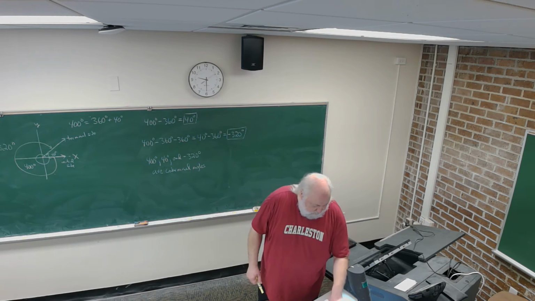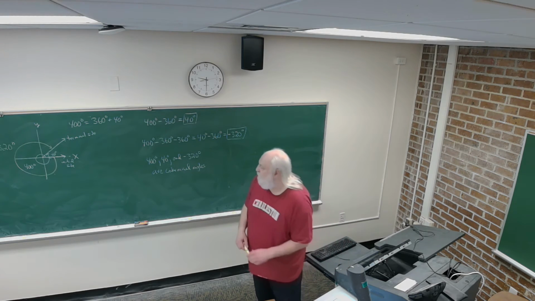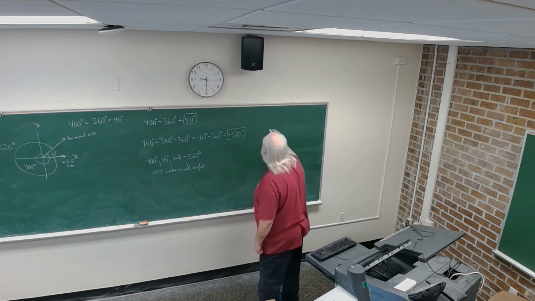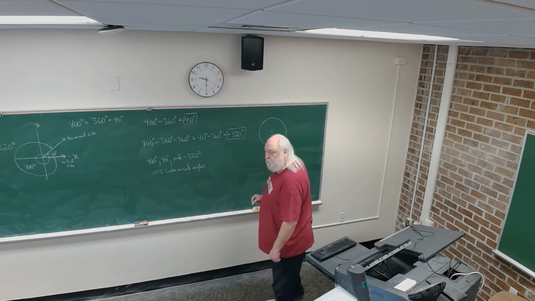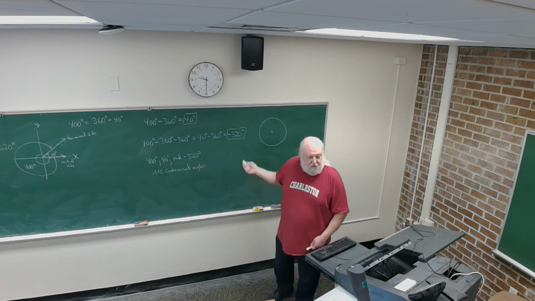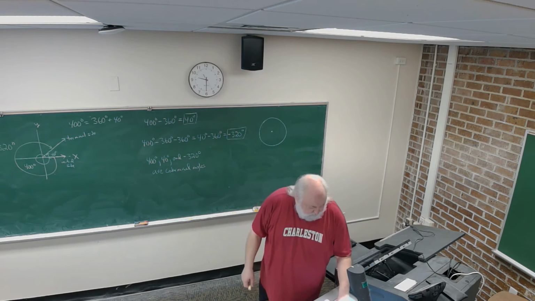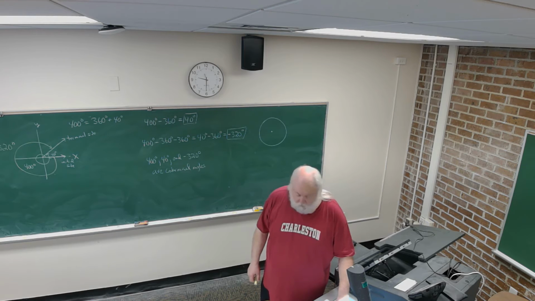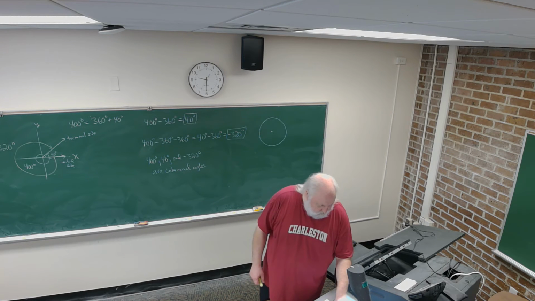Okay. So the radian measure, right? The degree measure of an angle, kind of like you think it takes a circle and divides it into 360 slices. Right? Radian measure takes a little different approach. The radian measure of an angle theta is based on the length of an arc of a circle.